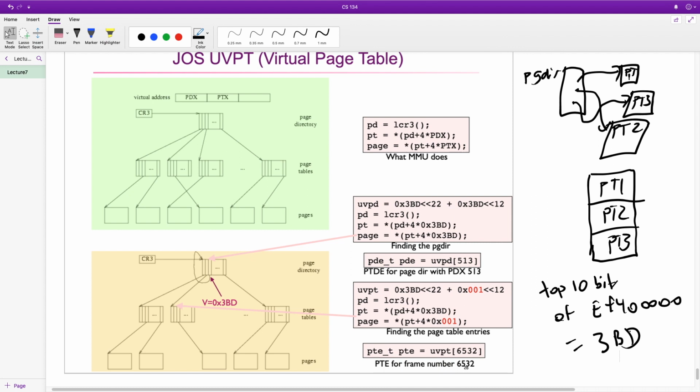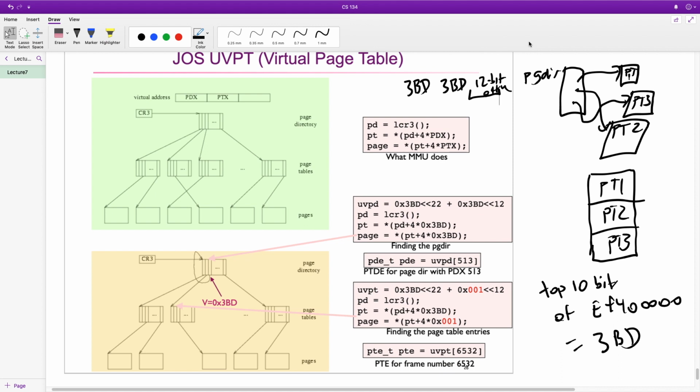So therefore, this is the address within, so we're going to use an address that looks like this: 3BD followed by, let's say, 3BD followed by a 12-bit offset. And this is not quite right because 3BD, you don't just concatenate them together, right? Because 3BD is only 10 bits, but it's the right bits in there. 3BD in the top 10 bits, 3BD in the next 10 bits, and then an offset.